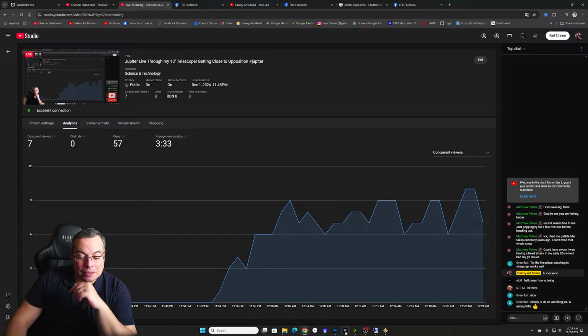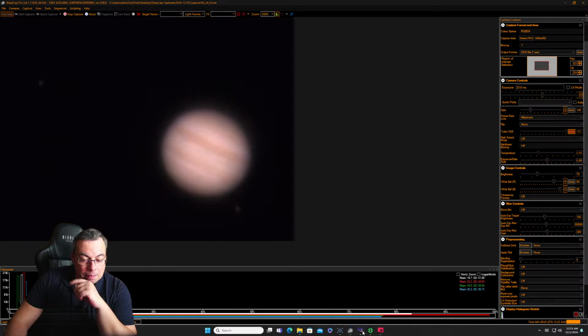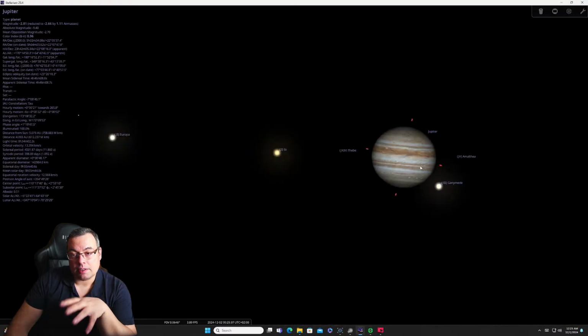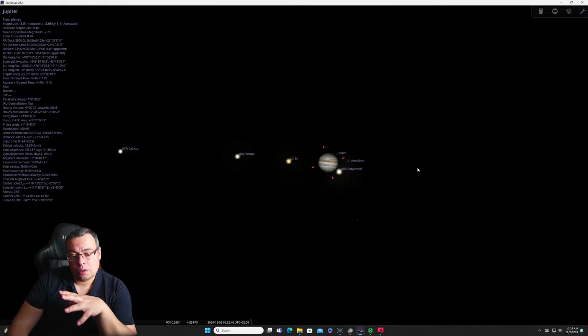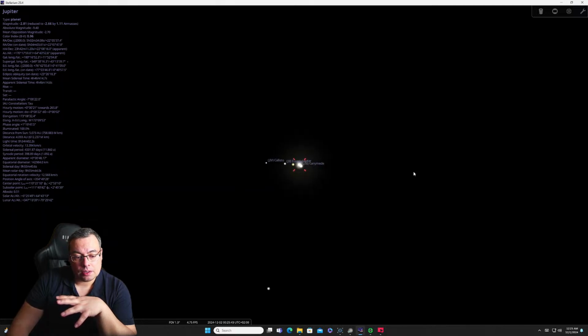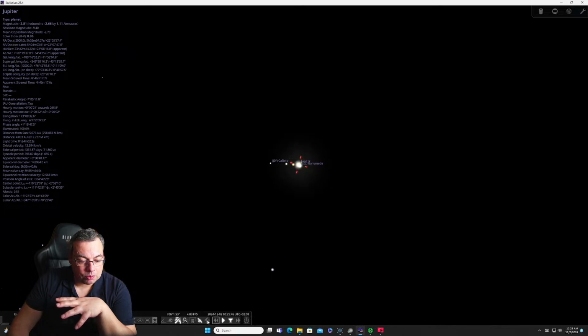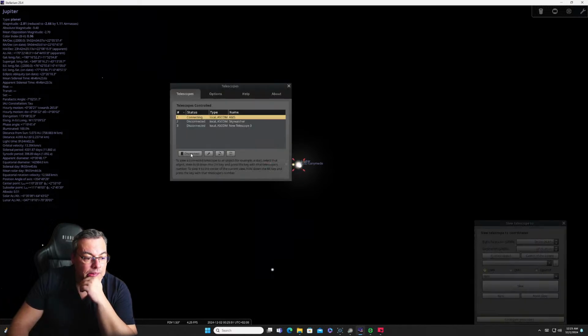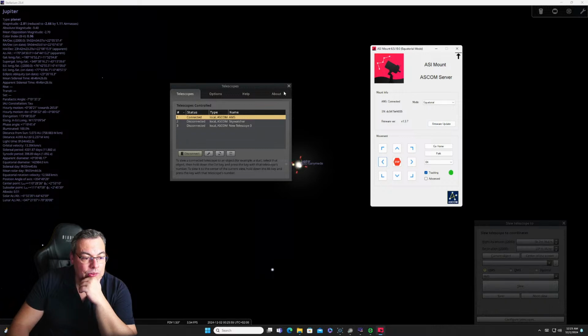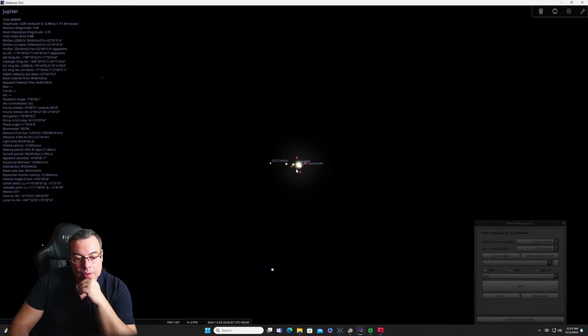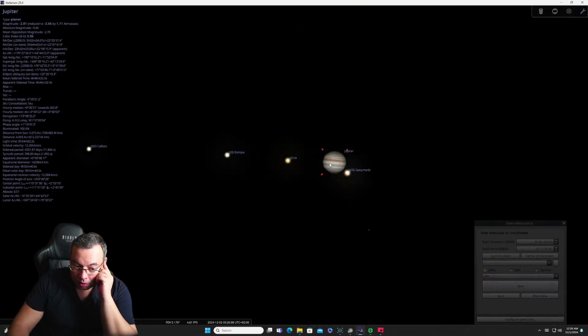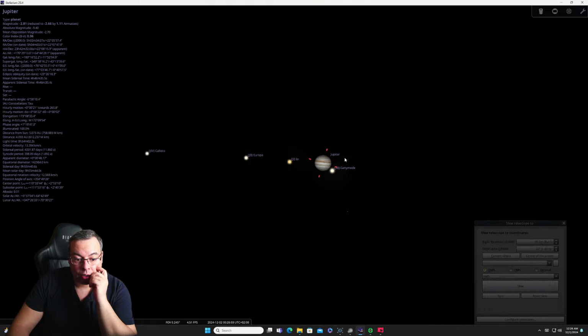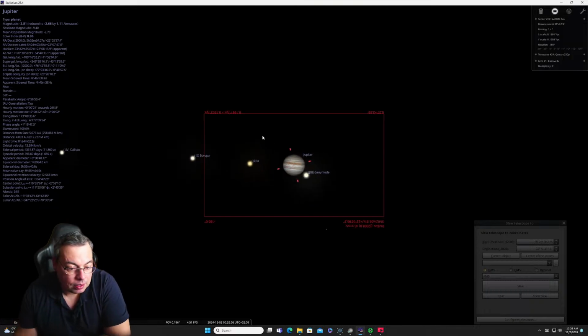So let's say I'm going here. Okay, I'm going in Stellarium a little bit. I've selected the go-to, and I hope I'm still connected. It should show the mount. Let's see. Yeah, disconnect, connect. We'll connect again just to be sure. And here it should show me the M5 mount. I don't know why it doesn't show me. It's weird. But yeah, so I think this is the field of view.